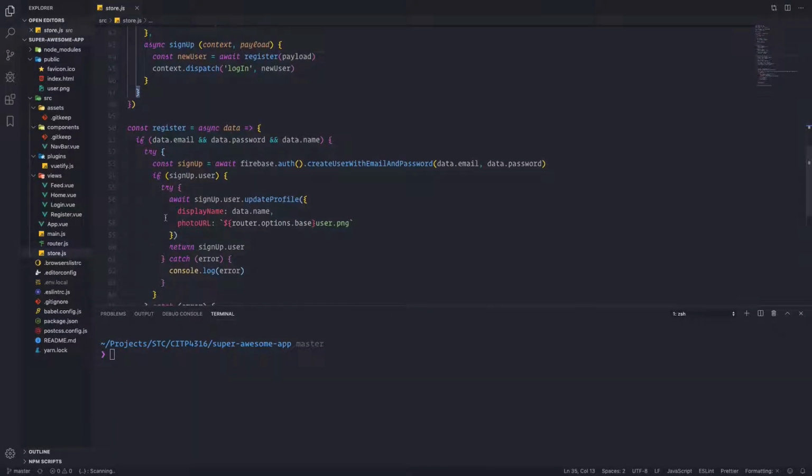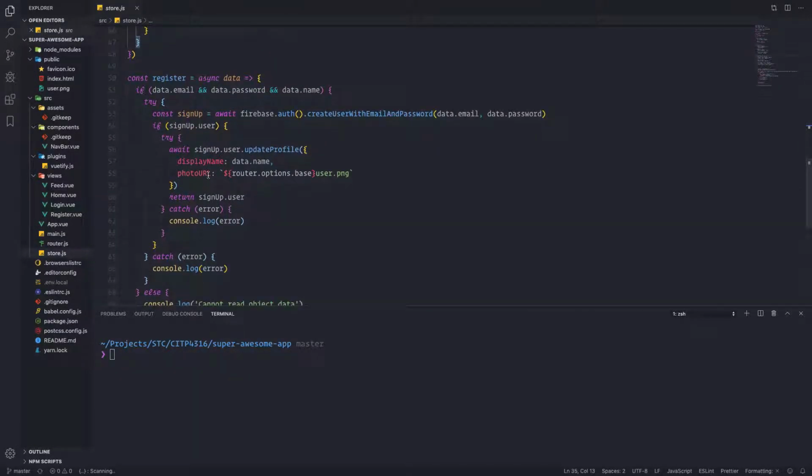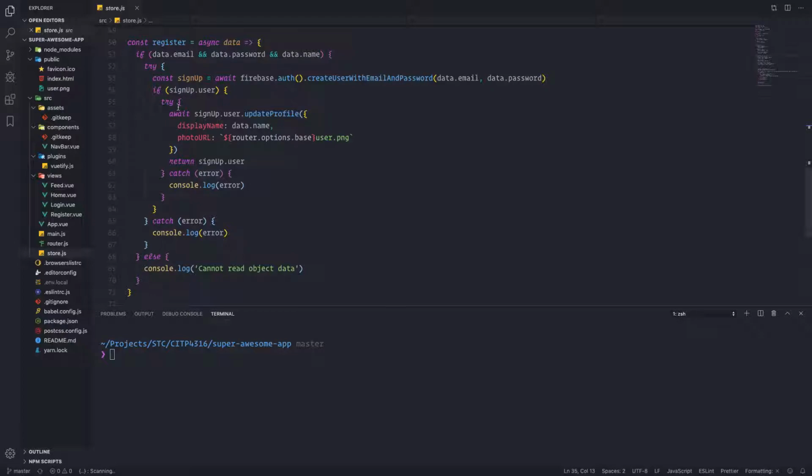And we have the register function. That's pretty much where we're creating the user, and we are assigning a photo URL. This actually is not working, so let me do something else for now.